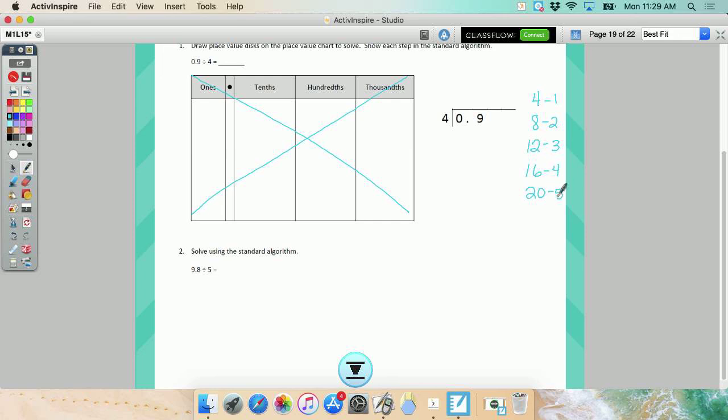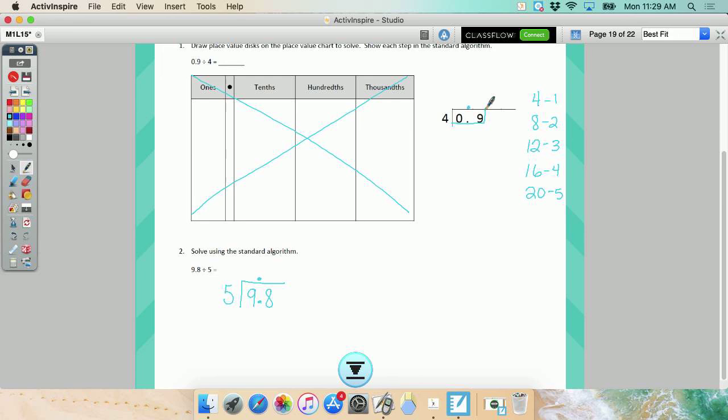On the second one, down here that you have to write, 9.8 divided by 5, you will have to skip count all the way to 45 on that one. Did you hear what I said? Yep. Okay, you have to skip count all the way to 45 on this one. Remember, the kids who forgot their skip counting, or forgot their circles, or just did part of it, missed some questions.